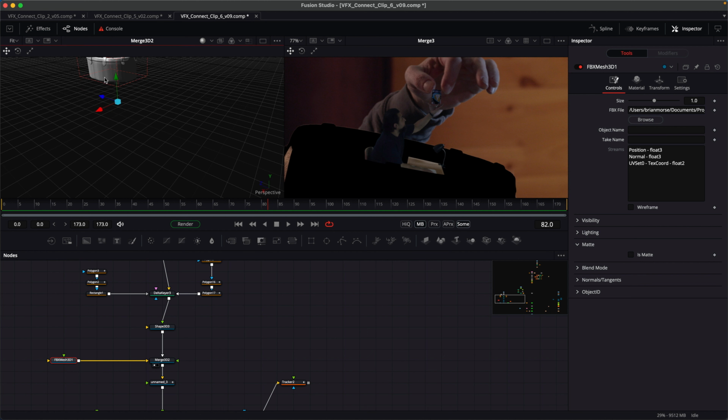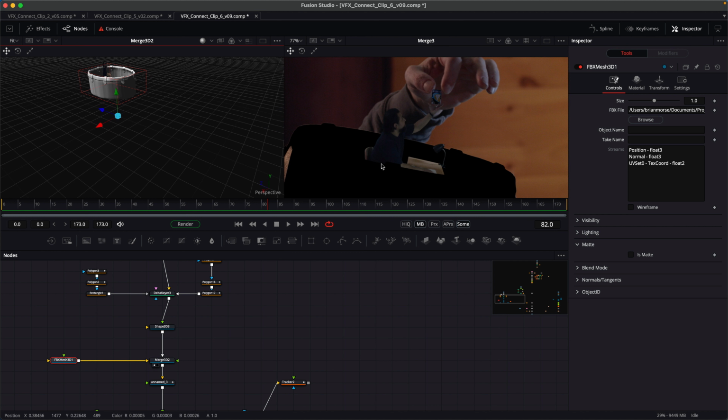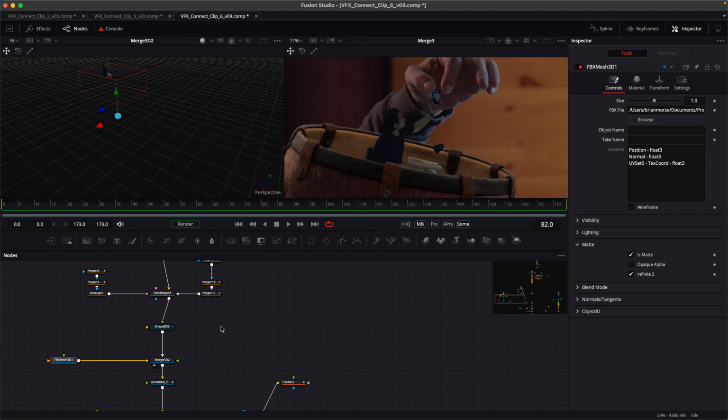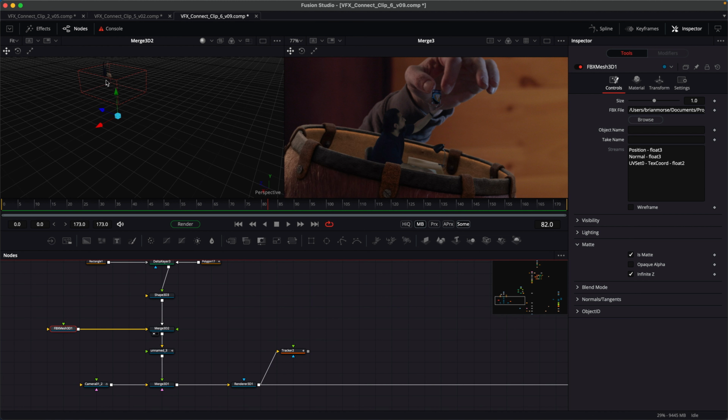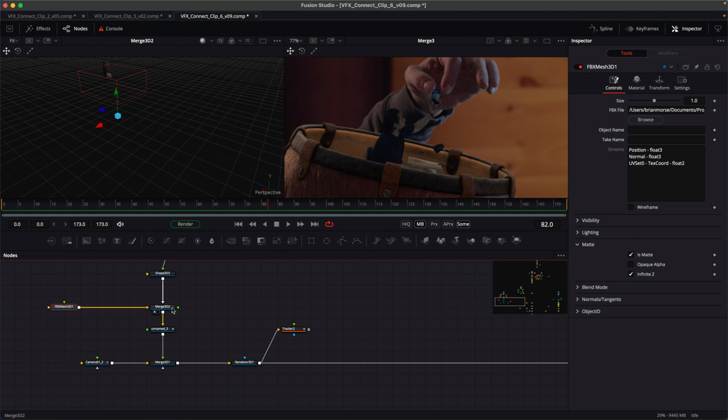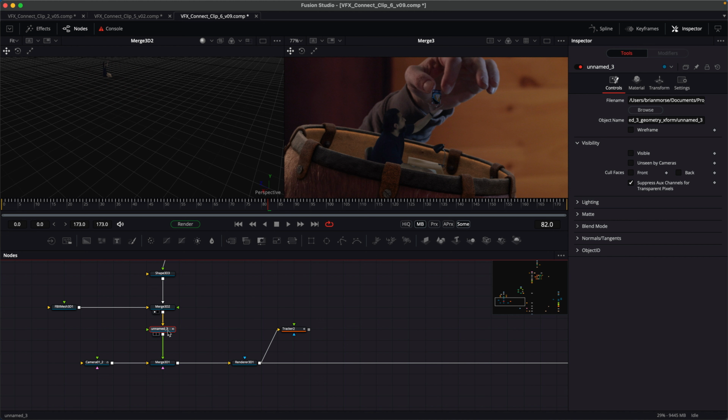You can see we have our 3D model, and we just placed John inside of it so that we know it's going to line up perfectly with our 3D track. Let me turn that matte back on. And we also know that it's going to cut them out to match our 3D tracking. Merge that all together, put that onto our geometry animation.